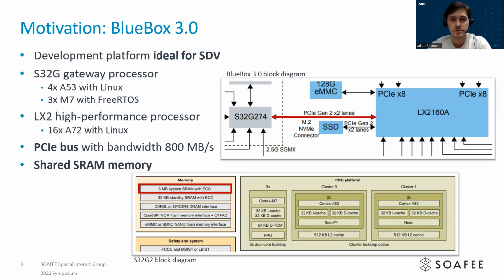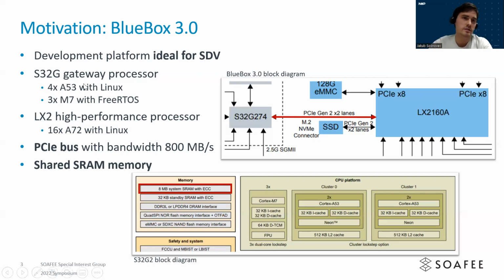Now, this is a fairly unusual setup for PCI Express, where usually it's used for connecting a CPU with a passive device like a GPU. But in this particular case, it's connecting two completely independent devices, and it has really high throughput. And so the challenge here is to come up with a convenient high-level mechanism or API to communicate and share data across this PCI bus between the S32G and Layerscape devices.